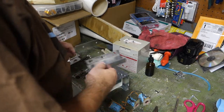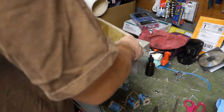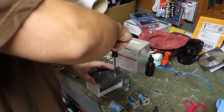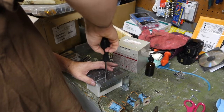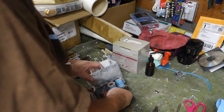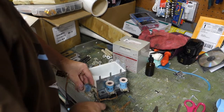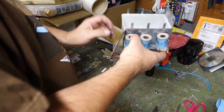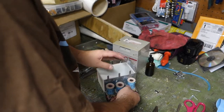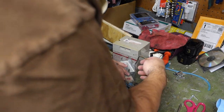Alright, what do we want to put on first? I guess we'll put this one back on first. I'm just trying to figure out which way the coils went. I didn't really take a picture of this chime box because I got other ones to look at, but we know it hangs like that, and coils go up here. Yeah, it plugs in like that. But, oh no, just the way the cord is twisted and such. You have to go like that. Can you go like that? They actually route nicer that way.